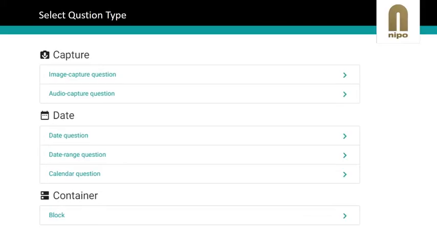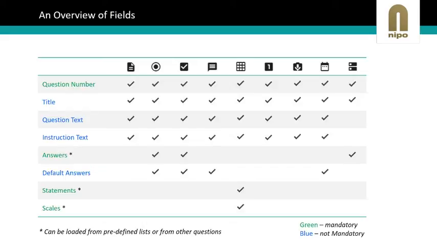It can be just a block to group questions, or a repeat block that you can, of course, make a repeat like you used to do in your scripts with the developer. Here, there are some things that are mandatory and not mandatory.